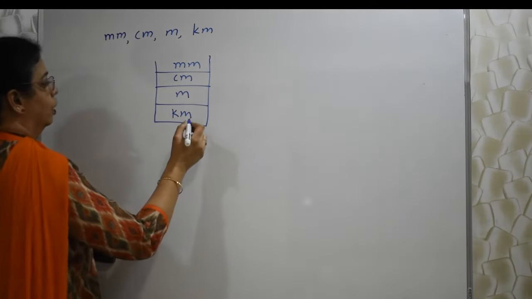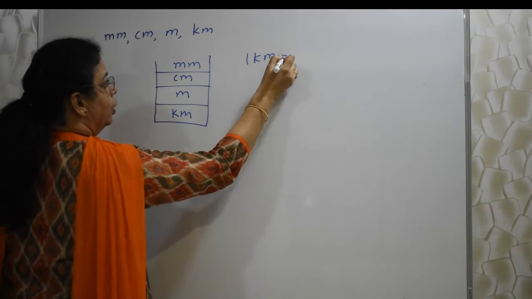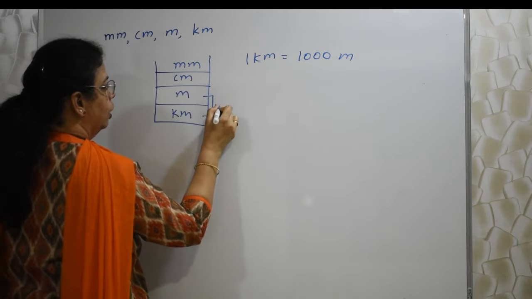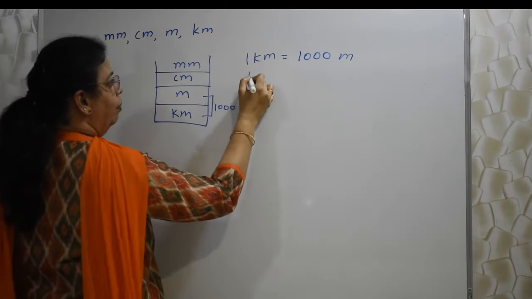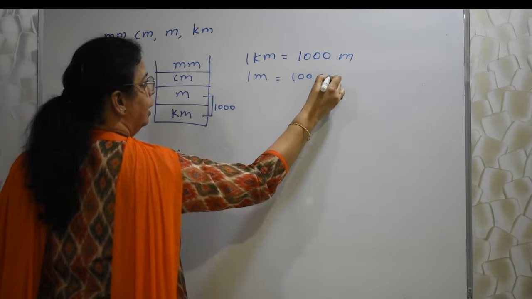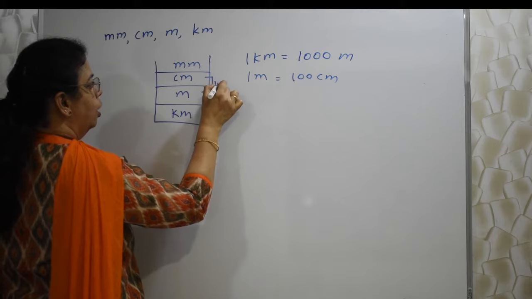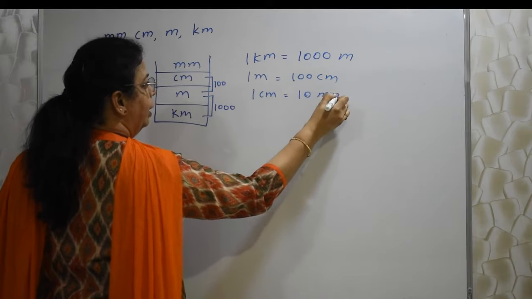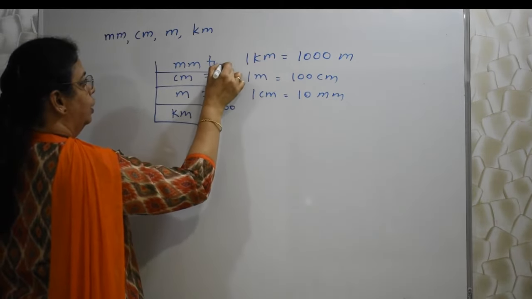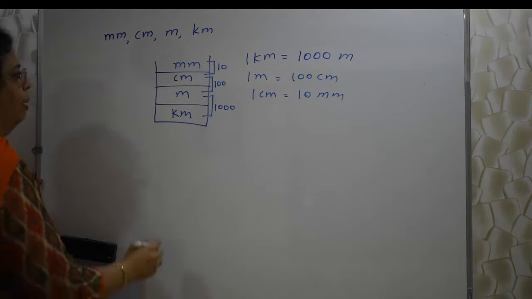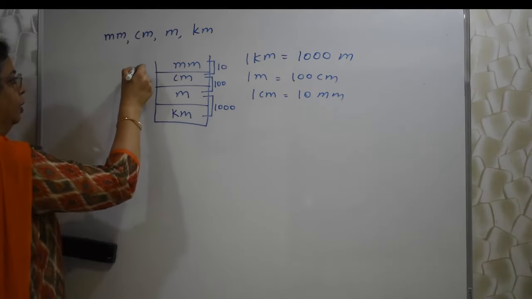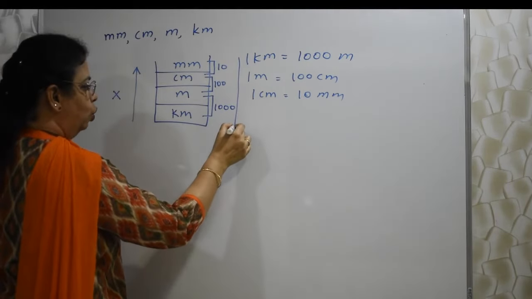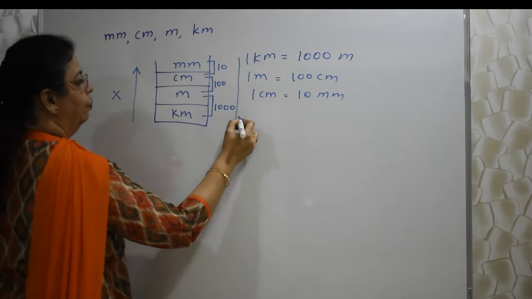The biggest one or the heaviest one I am going to put it down. Your kilometer will come, your meter will come, your centimeter will come, and millimeter. One kilometer is equal to 1000 meter. So what is the relation between these two? 1000. One meter is equal to 100 centimeters. So what is the relation between these two? 100. And one centimeter is equal to 10. So what is the relation between these two? 10. Student, remember when we are moving this way we always multiply. Whenever we come down towards heavier thing we always divide.